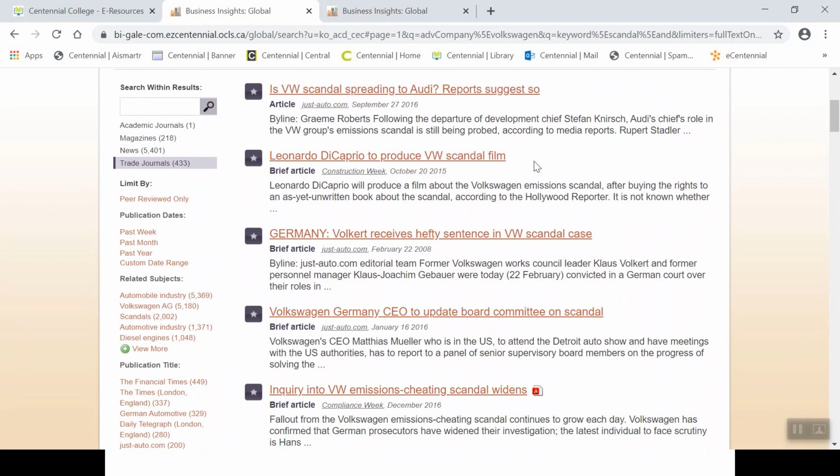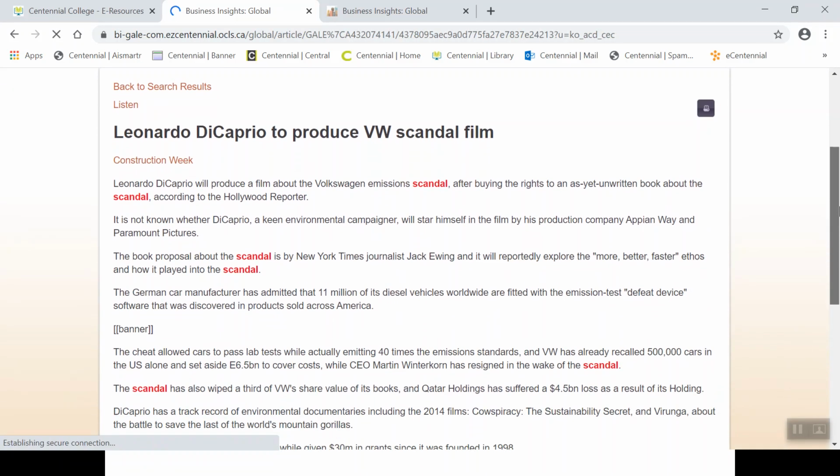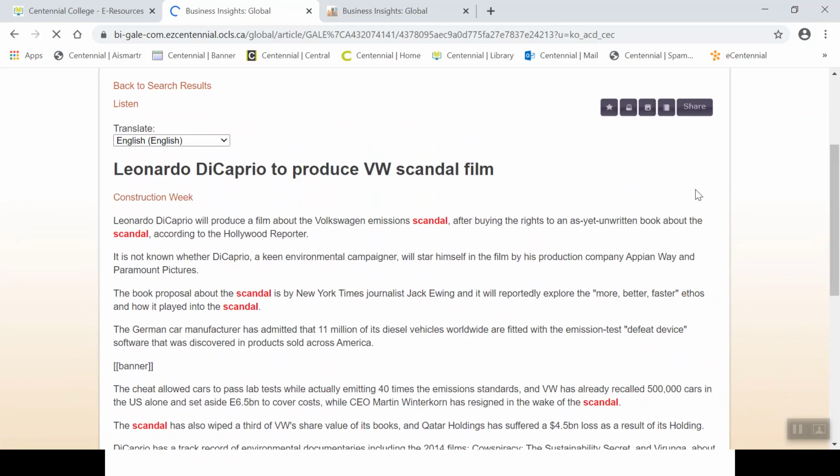Here is the full text of an article discussing the scandal and how it relates to Leonardo DiCaprio. Apparently, Mr. DiCaprio has secured the film rights to make a film about the emission scandal. And you know, once Mr. DiCaprio gets involved in something, it's going to be good. So Volkswagen, watch out.